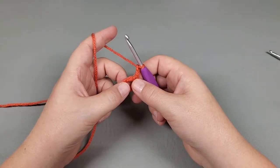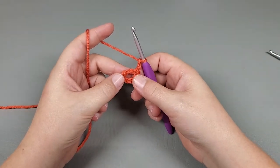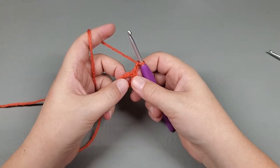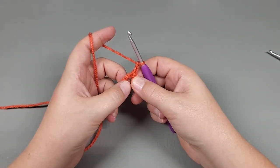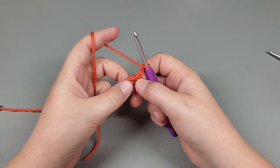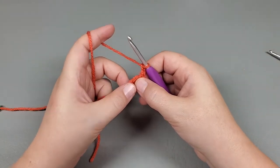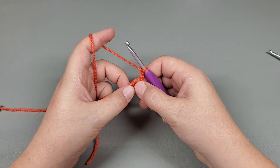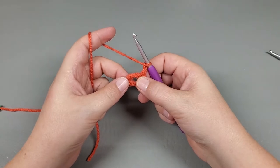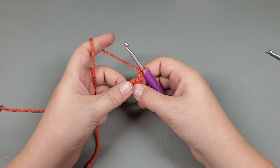Okay, now this is where it gets a little tricky, where I kind of suggest this is not for beginners. What we're going to do is work 2 doubles, basically 2 double crochets together, we're just not going to finish it. And then we're going to work 2 treble crochets together, but not finish it. And then 2 triple trebles together, not finish it. And then 1 quadruple treble and not finish it. So I'm going to work this and talk you guys through it. And then I'm going to show you my little special trick that I use to help me remember.